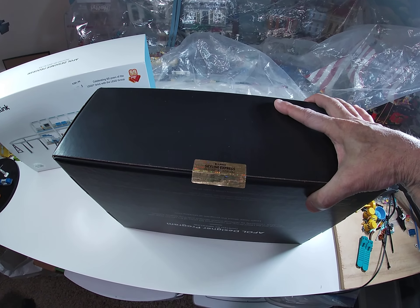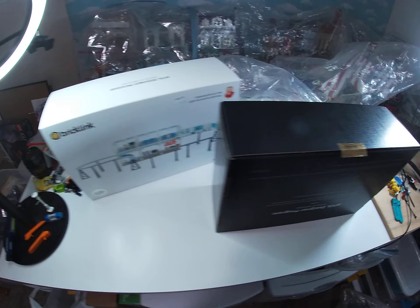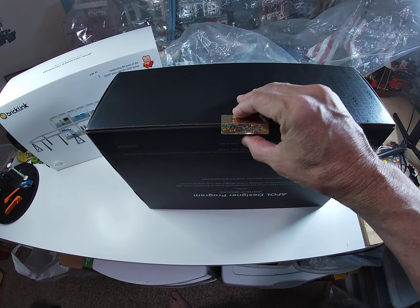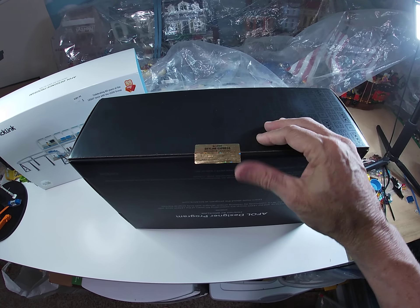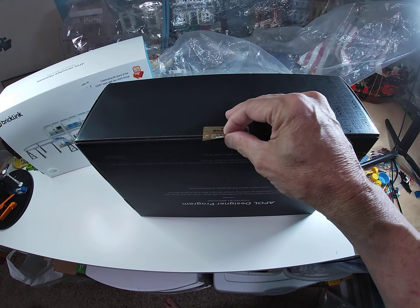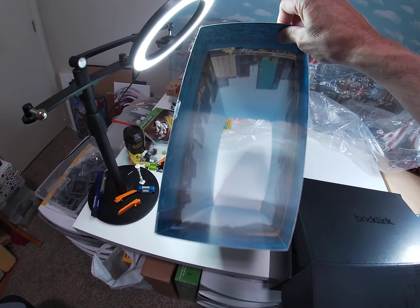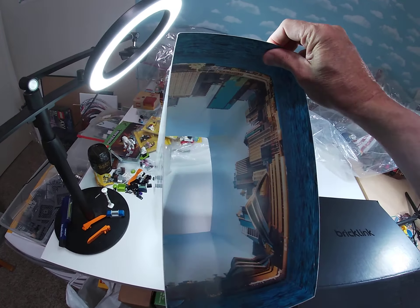Look at that - Skyline Express. I just couldn't do it. Maybe silly, but I thought I just can't slice through that label. Couldn't do it, stared at it for a good five minutes, and then decided to go ahead and get the heat gun. The label is not quite the same, but it does tack down again, and I could tape it if I wanted to. I just couldn't bring myself to cutting it.